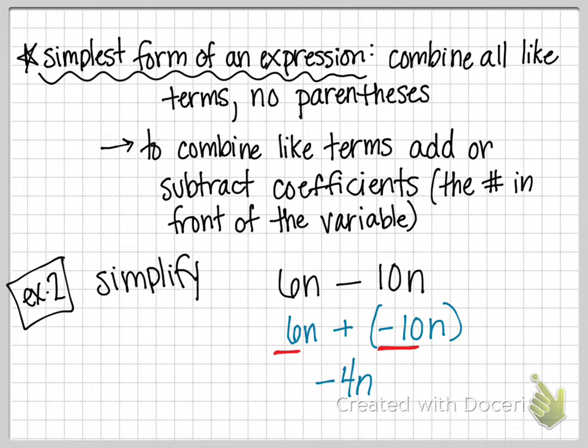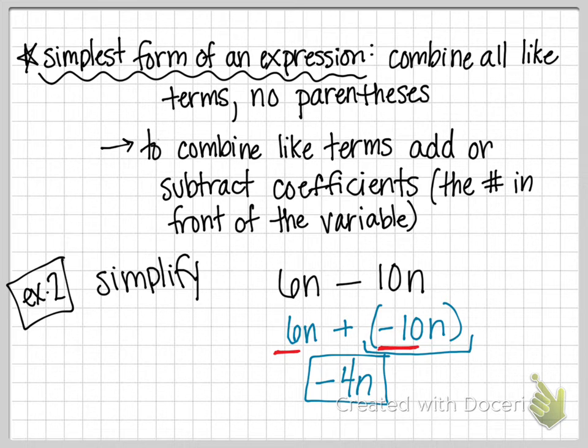So it's really just addition and subtraction, just making sure you're doing it with the like terms and using their coefficients. John? Why do you have to do addition? The reason I do addition is because it separates the terms very clearly and keeps your signs with their coefficients so that you see it's a negative 10 and a positive 6. That's why. And then later in the chapter, you can just do that. At any point, you can stop doing that when you're comfortable with it. Okay, I just don't want you to lose the negative sign. Finn, we're going to do more examples. Just wait.